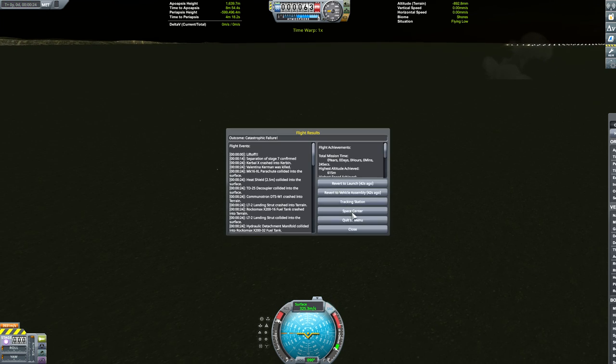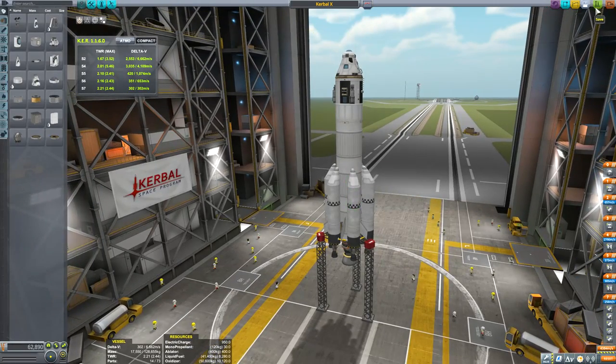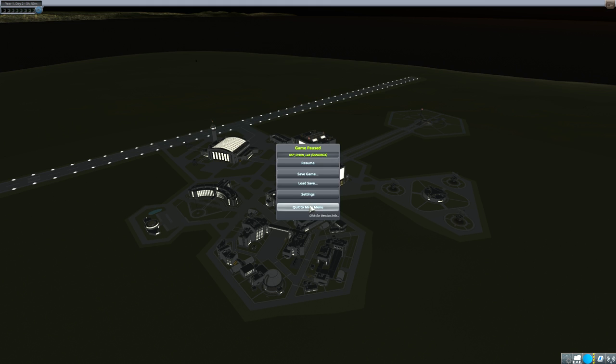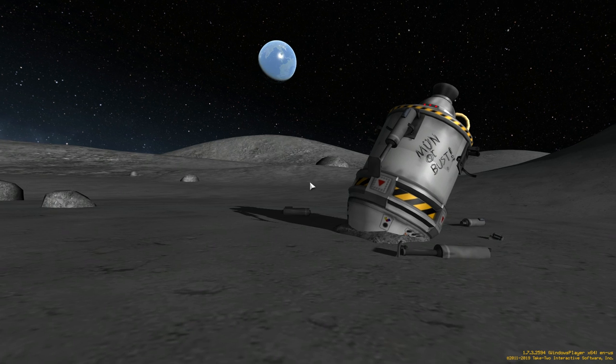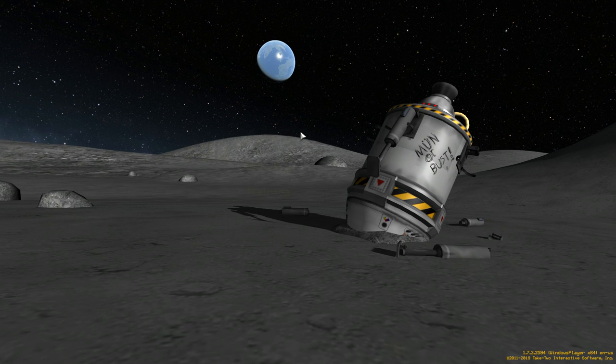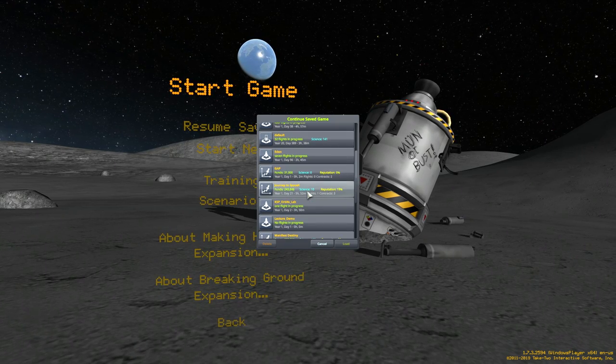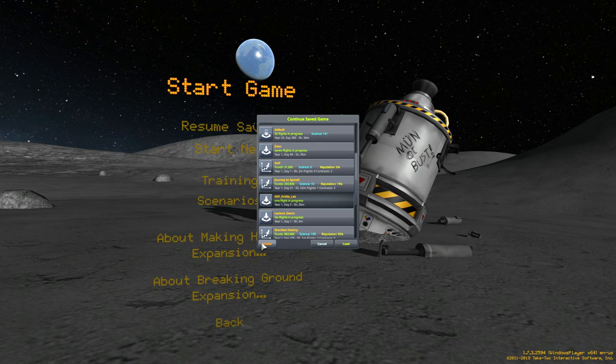So just press escape, and if you want to go back to where you were, just click revert to vehicle assembly. Great. So once you're all done with the lab, you're just going to leave from wherever you were. You're going to exit Kerbal Space Program. I'm sorry, you're going to quit to main menu. Wait for this to load for a sec. You're going to click resume saved. You're going to go down to KSP Orbits Lab, and you're just going to click delete.